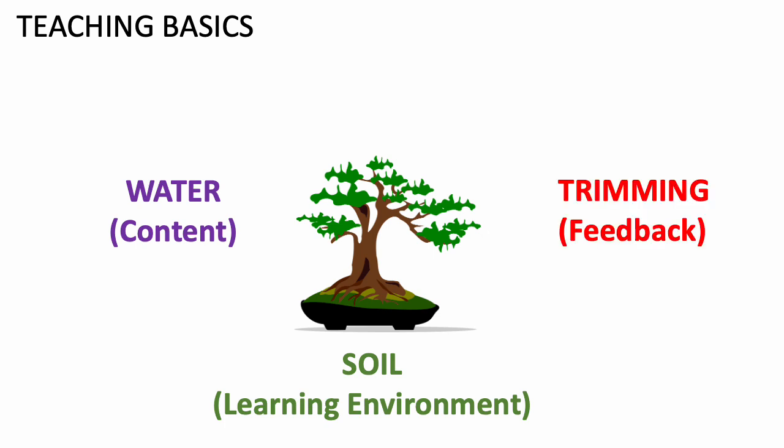Then you have to trim your tree, right, or your flower, just to make sure that the bad is getting trimmed off and the good is being molded in the way you want it to. So I think daily feedback is key. Just telling them what they're doing well, what they're not doing well. Really, even after every patient interaction or every presentation, you can take a couple seconds and just tell them, hey, this, or ask them, how did that feel? And then see what they say. Learners are often much harder on themselves than we are. So just asking them, how do you think it's going? And then using that as a jumping off point.